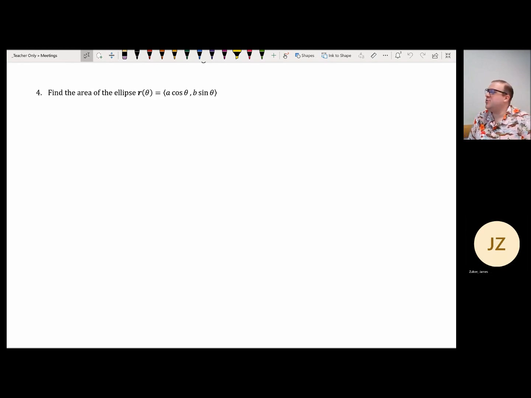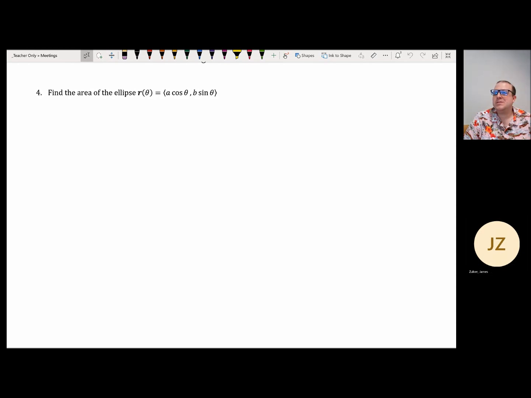Right, but now instead of trying to do it geometrically or trying to set it up as a double integral, so trying to parameterize or describe the region in polar or rectangular, which is hideous, we're going to just do it using a closed path integral.